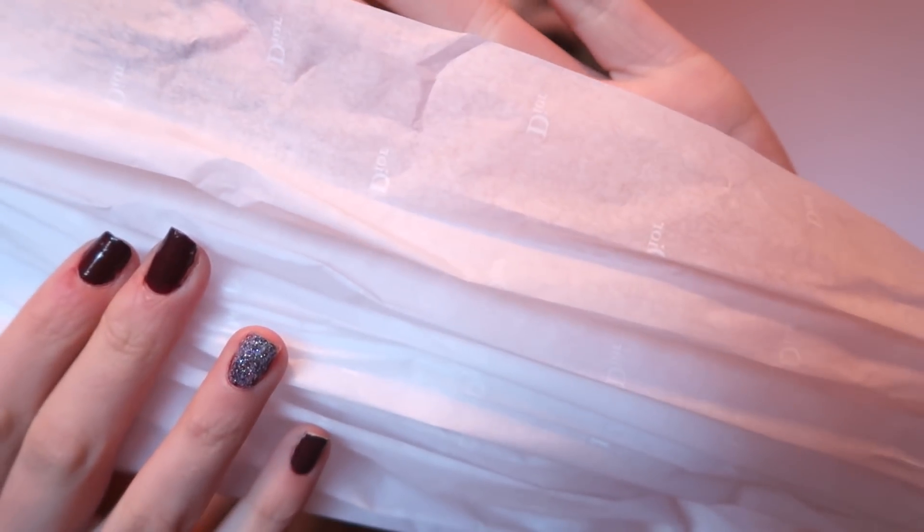Lastly, I went to Dior. I walked past the Dior counter and thought I'd have a quick look. I've been waiting so long to open this! It's been packaged beautifully — you get this lovely Dior bag and gold ribbon. Once you take the ribbon off you've got lovely tissue paper with 'Dior' printed on it.